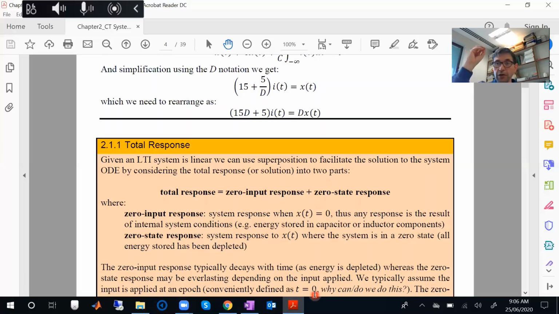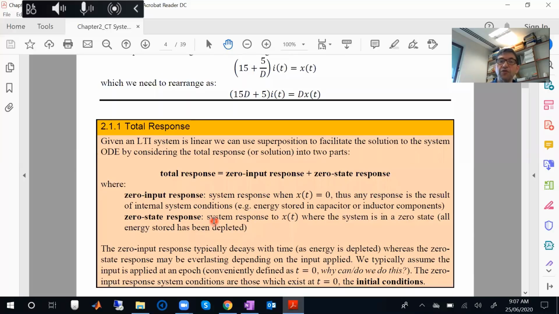And if it's got no input and it's got a state, we would look at the zero input response. But to work out how it responds to an input, we then work out the response solely due to the input. In other words, the zero state response. The input is active, but the state is set to 0. So your capacitors have no voltage, the inductors have no current. The only response you get is purely to do with the input. You can see, if you think about it, that the two together is the complete response of the system to an input and to an initial state.